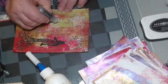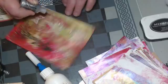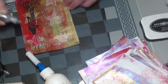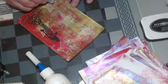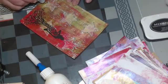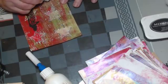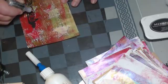The thing is, you could put them on the front of a card even. I do believe these are like a 5x7 print. So you could put them on a card. You could cut around the edge to make them a little bit smaller, to fit on a card. And if you do something like this on the front of a card, then you can also add a sentiment, a word, or nothing. You don't have to have anything on the front of this. Doesn't have to say a bloomin' thing.